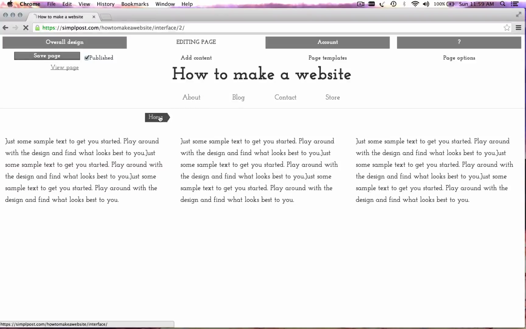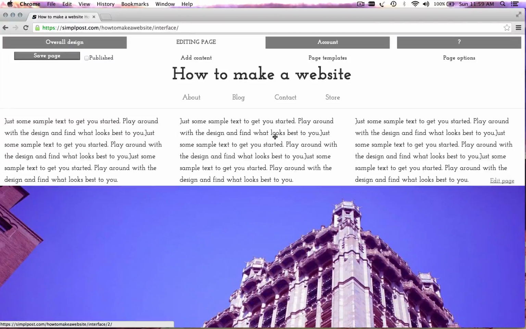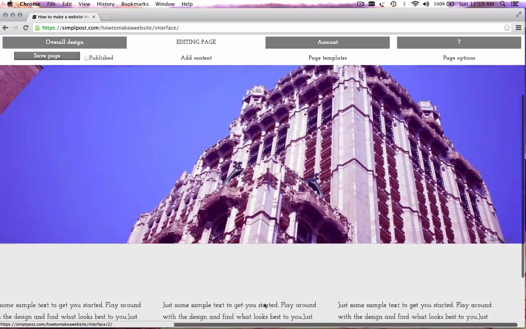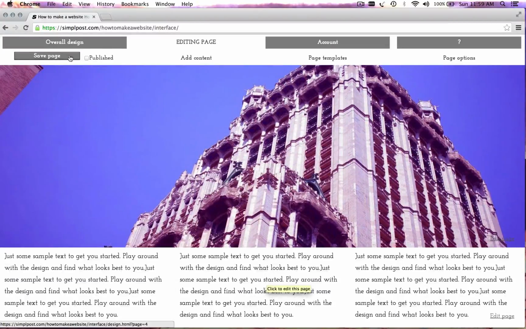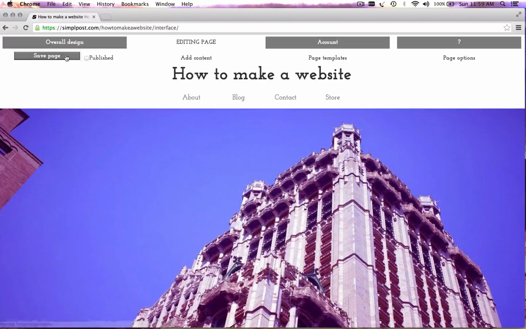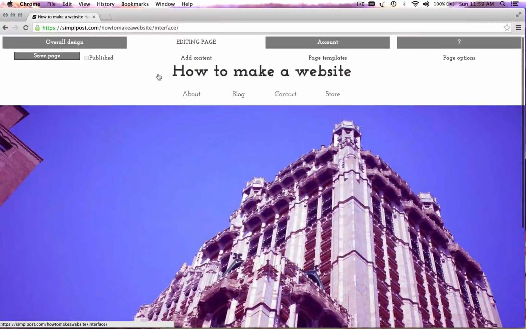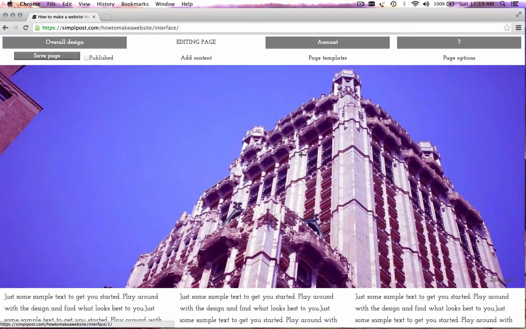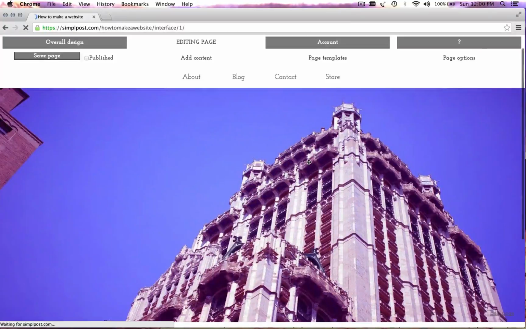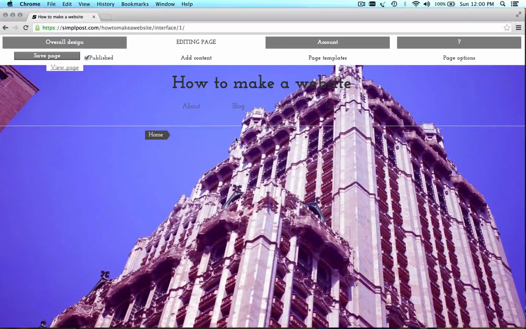And now we can go back to the page above. Oh, we forgot to save it in that position. You always click Save when you're moving things around. There we go. So now we have that in there. Now if we click, again, these are separate pages, so let's click it and we can edit this page. And when we're on this page, again, it's in full screen.